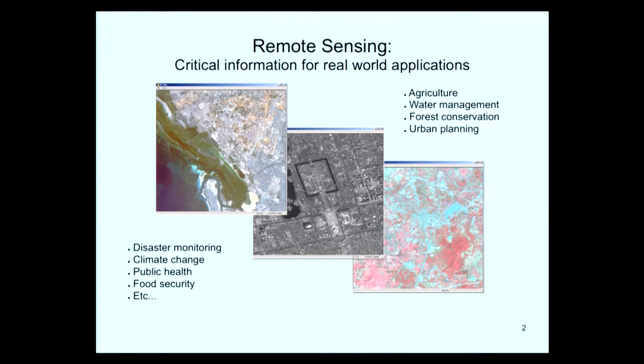Most of you are familiar, I'm sure, with satellite images from Google Maps or from television, but remotely sensed imagery is much more than just a pretty picture. Information that's acquired from remotely sensed images is now used routinely for environmental monitoring, as well as for dealing with global crises, such as flooding and various disasters.